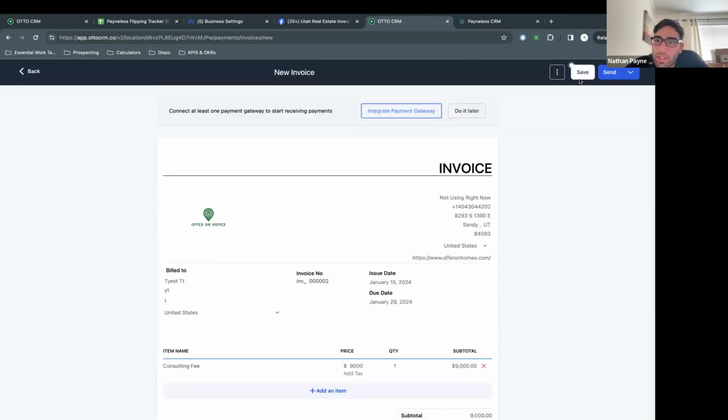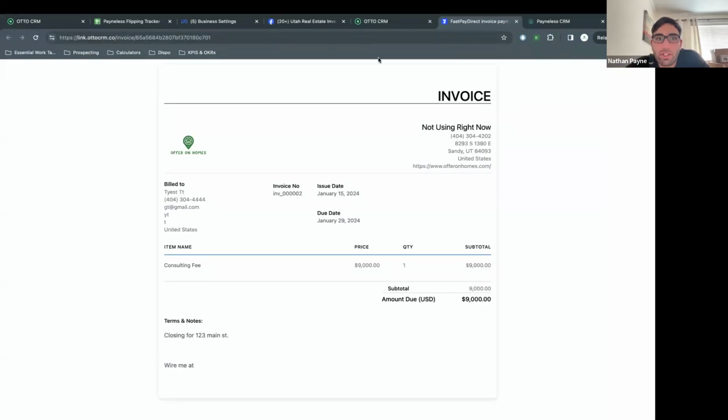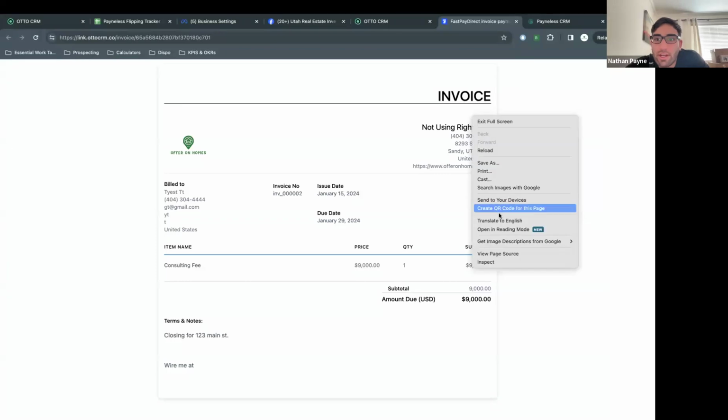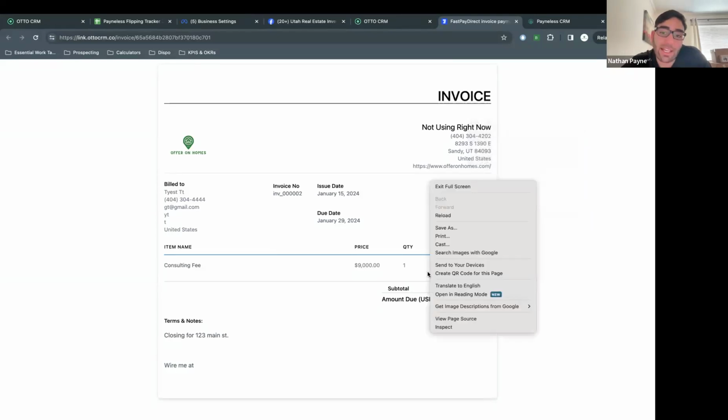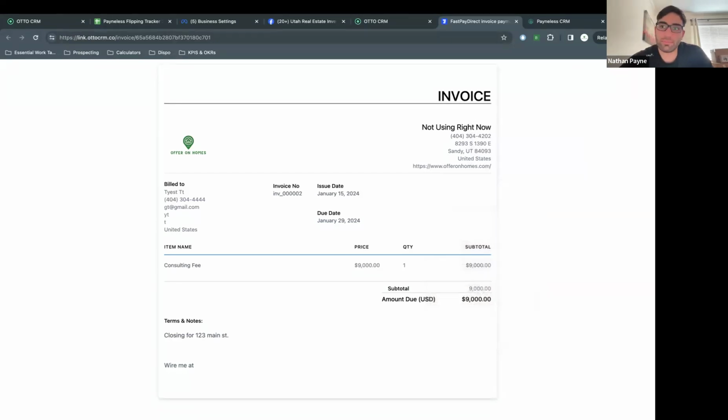So the cool thing about this software I like is you don't even have to email it to them. You can preview it, and basically I just go preview, print, and then instead of emailing it to them, I save it as a document, and then I go to PandaDoc, and I sign it and I get them to sign it. If this is a deal before the deal closes, I usually like to get the buyer to sign them. I'll show you what I'm talking about.